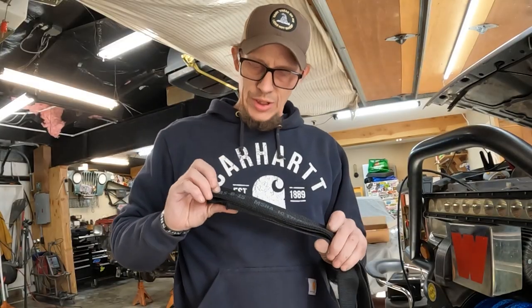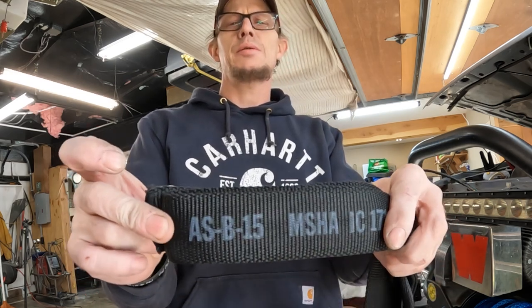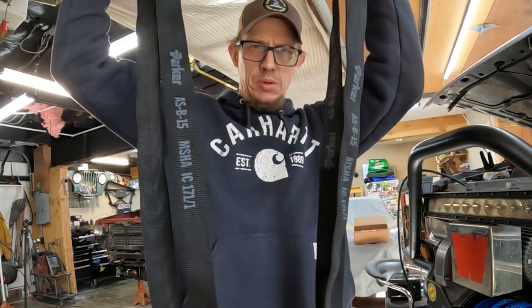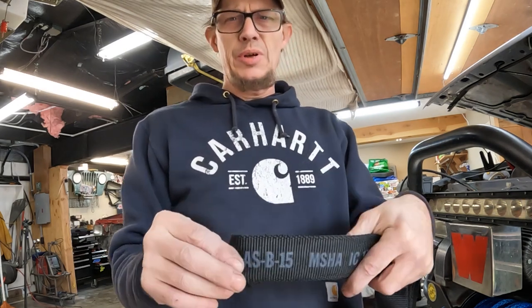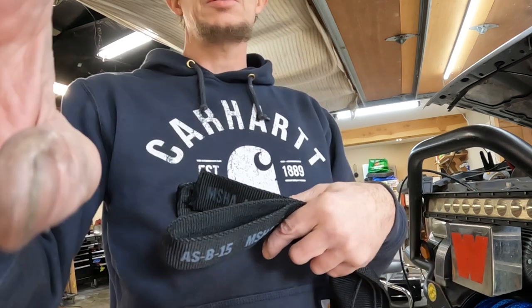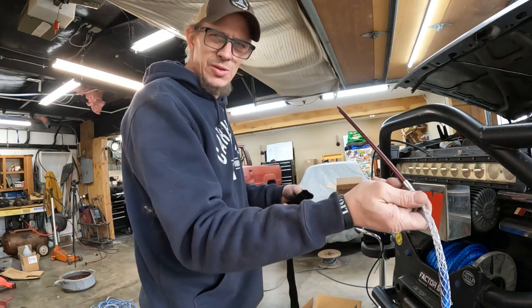Okay, so for abrasion guard, because of the job that I was in, I just came across this. This is just hydraulic hose cover. This is like a 15 foot piece, I believe. So I'm going to cut this down into like three different guards. You never know what you're going to need, so I'm going to put it on there and I'll call that good. Let's use the fid here again.